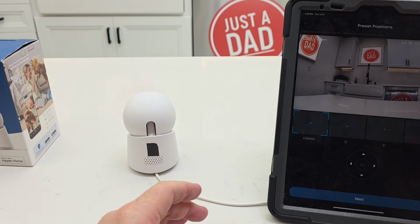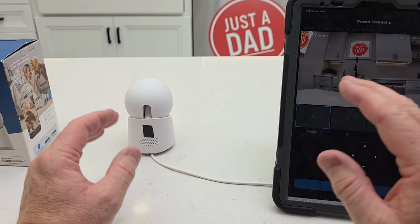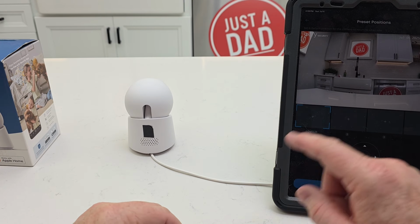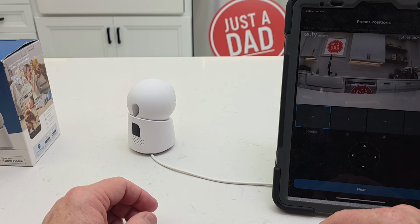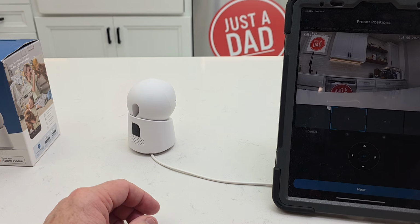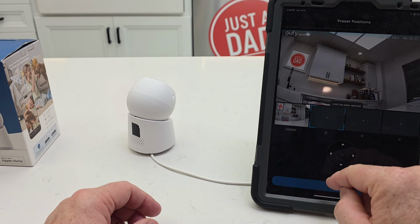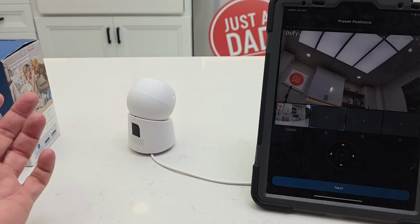Wow. So now this is going to be the preset positions. Wherever this is mounted, where do you want it to be looking all the time? That's going to help with the motion sensor. So you can move it with the pan tilt. It's like, oh, I want it over here. And then hit set. And you can set up to 4 different positions. So I could have it look up and then hit set. Or I only have to do one. It doesn't matter.